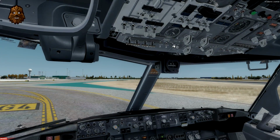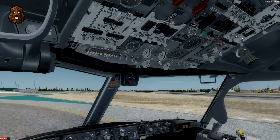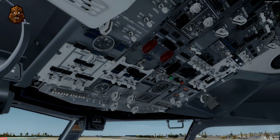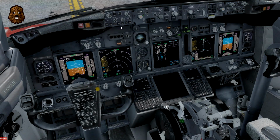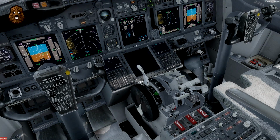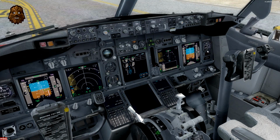Right, so we'll hold here for a second, and then we will clean up the aircraft. So taxi lights can come on now, landing lights can come off, sorry, and the APU can start up. I'll pop the APU bleeds on over the top there, and we can turn the position lights to just the steady. Weather radar is actually already off. Speed brakes can come in, and the flaps can come in as well.